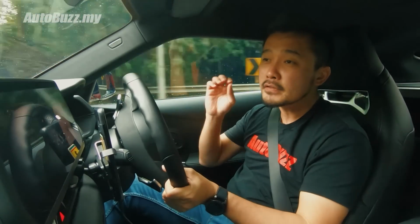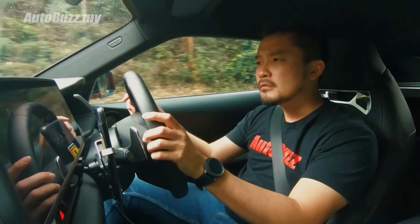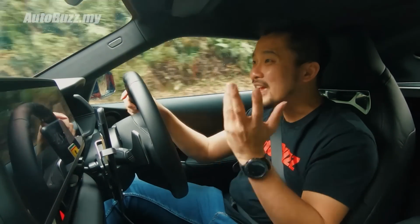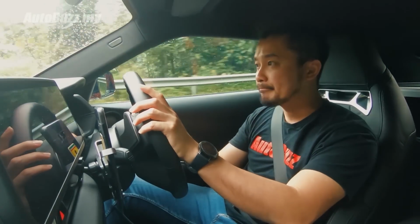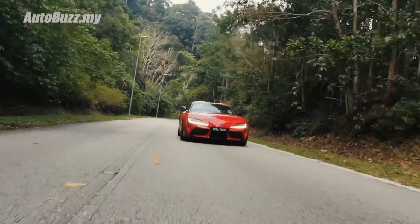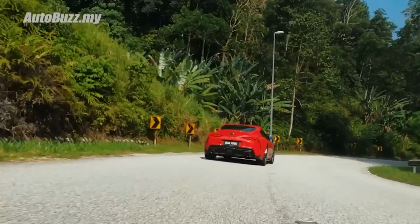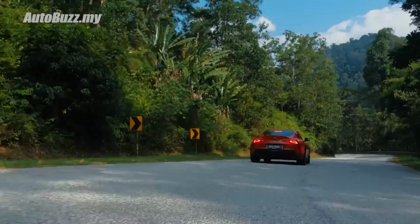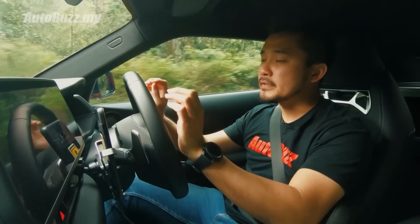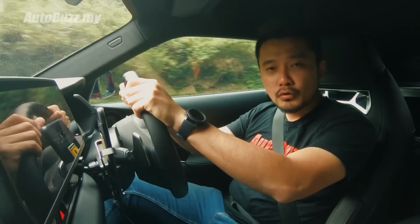So don't worry, this is actually not a rebadge. In fact, it looks better than the Z4 and it comes with a roof. That itself is worth 1 brownie point. Toyota is so proud of it, they don't even bother to cover up the BMW logos on all the parts. Because after all the hardware is put together, the tuning and the calibration are all done by Toyota. Tested and approved by the President and CEO of Toyota Motor Corporation, Akio Toyoda-san.